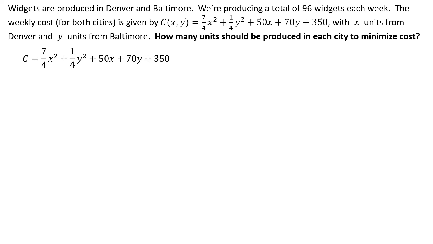is the fact that we're going to be producing 96 widgets per week. So we can't have x and y be zero. So we're not only minimizing costs here, but we're minimizing costs relative to a real-life constraint. Now, ultimately, we're going to have to set up a Lagrange function here where we add to the cost function lambda times some constraint function. But what is that constraint function? Well, doesn't it come from the fact that we're producing 96 widgets per week? And that's spread over both cities. Since x and y are the number produced in each city, it stands to reason that x plus y would have to be 96. That is our constraint.